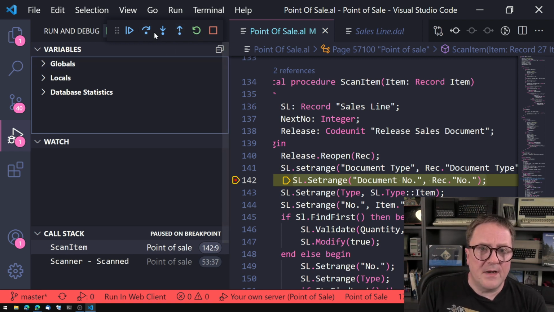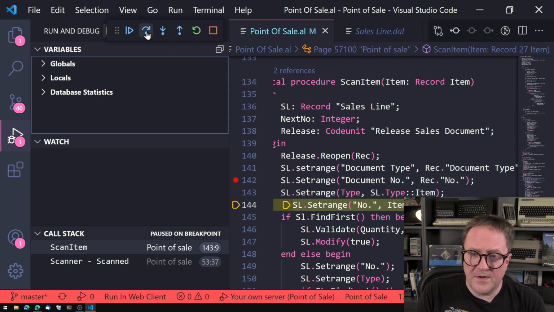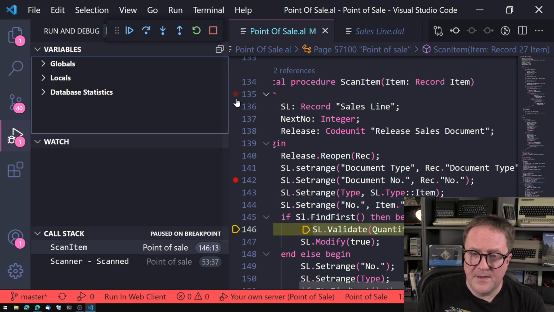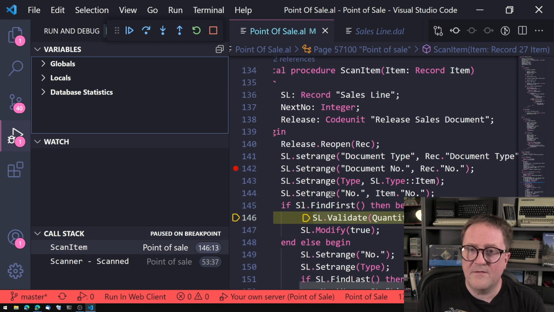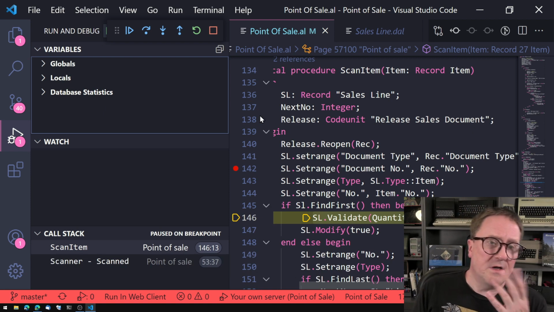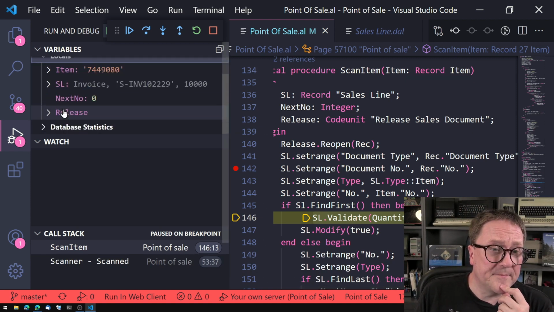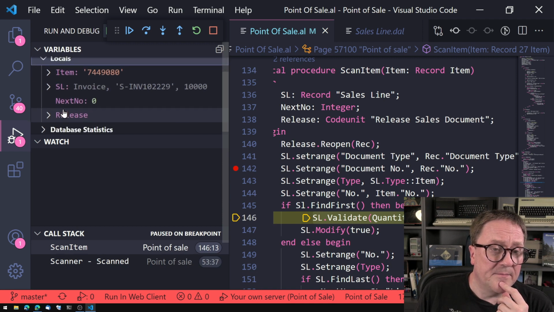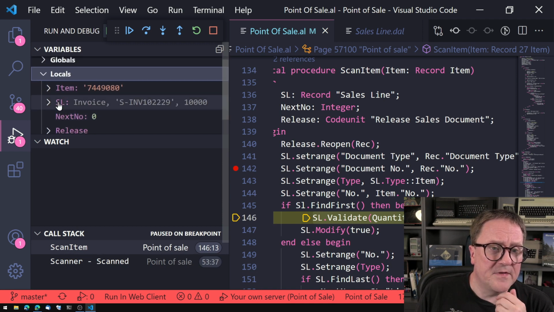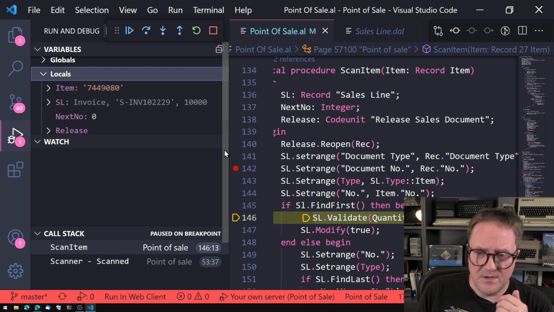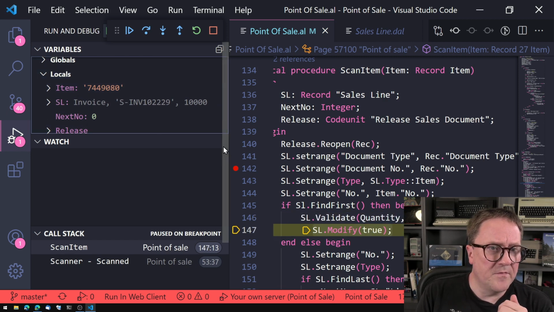Okay, but let's actually step over a couple of bits here. So in this case, we now have some variables, and we can look at those in different ways. We can look at them over here, and that's fine, but this one has a tendency to disappear whenever we do a step over or step into.